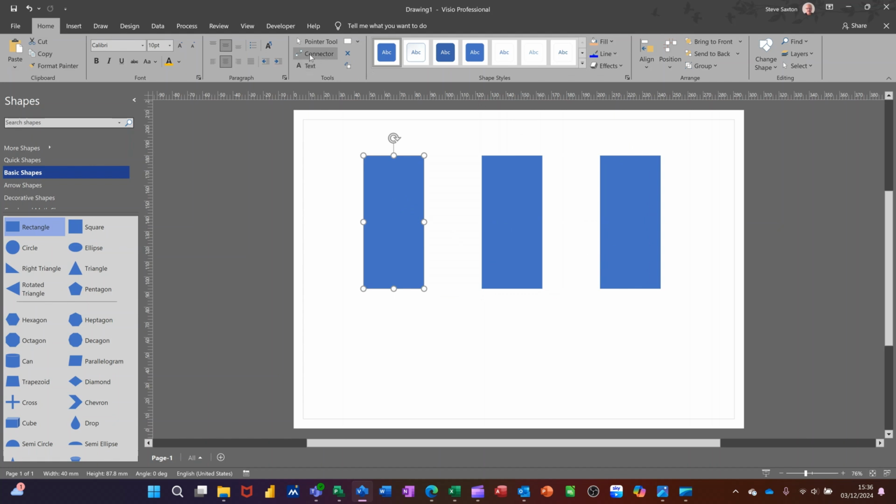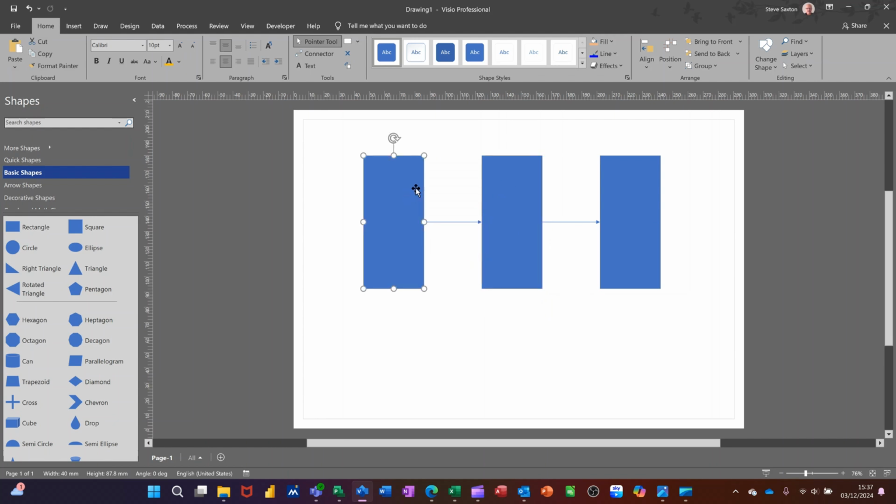If you go to the connector tool, when you hover over a shape, it shows you the preset connectors. So there's one down the side there that I can click on. It goes green, and then that one goes green, and it's going to do a point-to-point connection. And if I go across that one, little green square, you can just about see it, across to that one, green square, point-to-point. I'll take this off for a second. So those are connected up, and if I move them down, you can see that they stay connected.